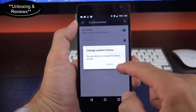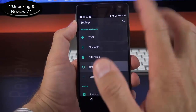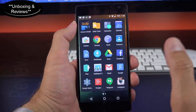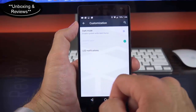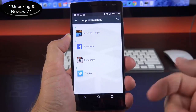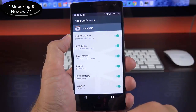Under Customization we have dark mode, which dims the color scheme — the white display becomes black with cyan accents. This isn't across the entire device; for example, the settings panel is dark, the app drawer is dark, but the drop-down notification sheet isn't. We also have the cyan accent color — right now you can't select different ones, but different themes would allow that. The LED notification light is also manageable here. Interestingly, OxygenOS adds app permissions, a feature coming with Android M but available right now, so you can manage permissions granularly for each app.